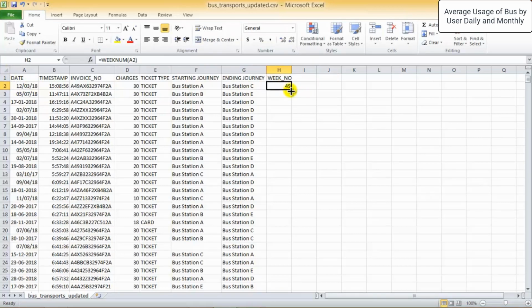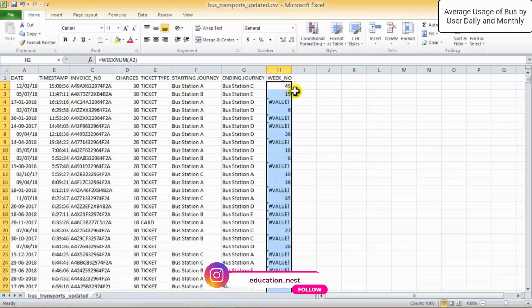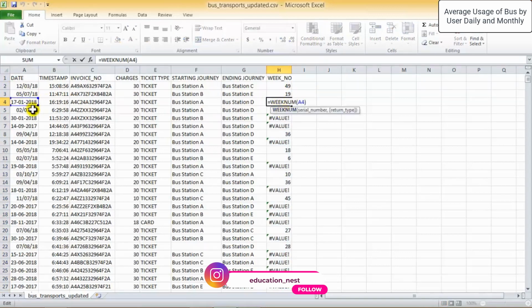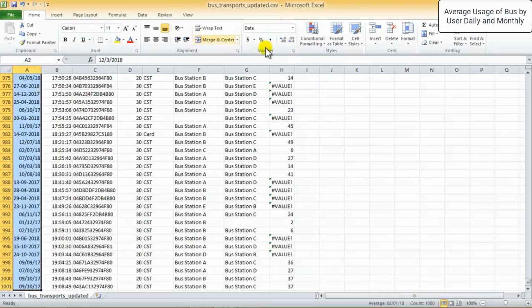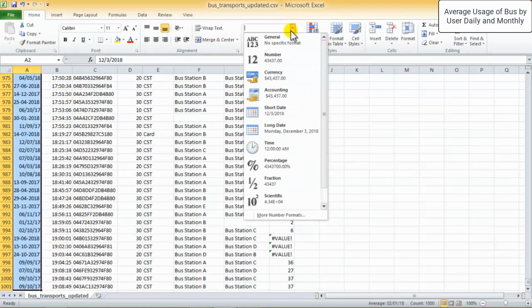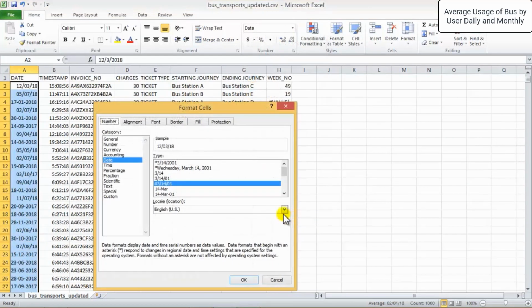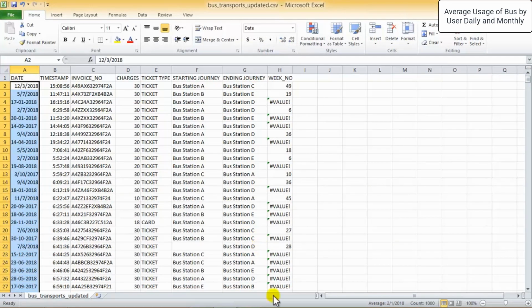What I believe is that the format here is not exactly the format we need. There is a difference in the format. We'll try changing the format. It's a date format, but there are still some glitches with it.